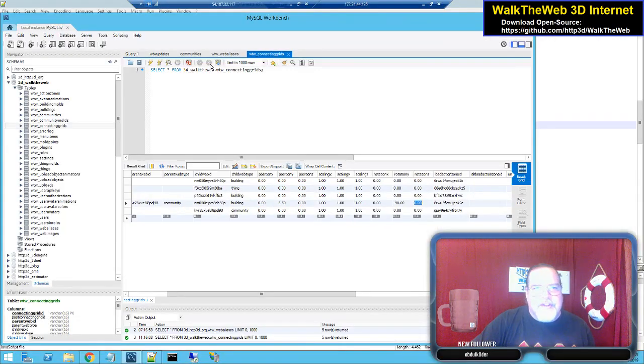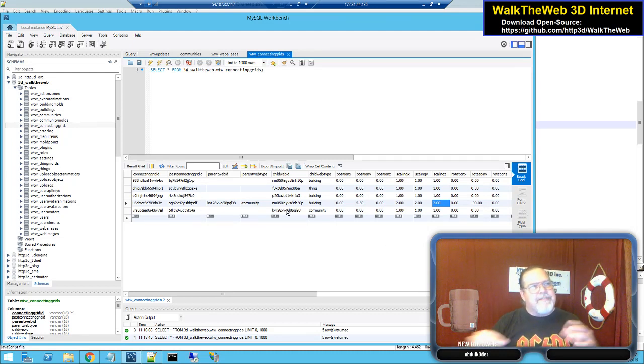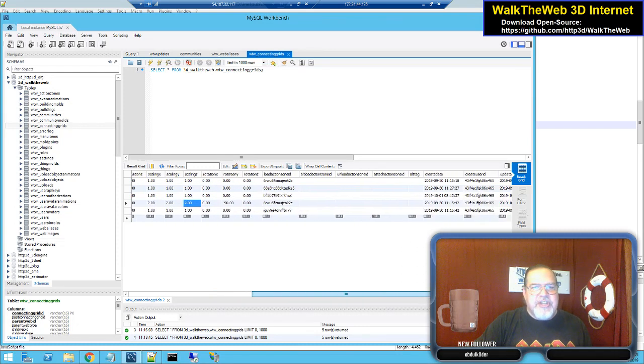Now, if I refresh this page, I'm at 2, 2, 2 for the scale of that particular building. This is the connecting grid that defines how to place that building into that community. It also shows how to place things into buildings and things into communities. So it has that dynamic of the relationship between the items.